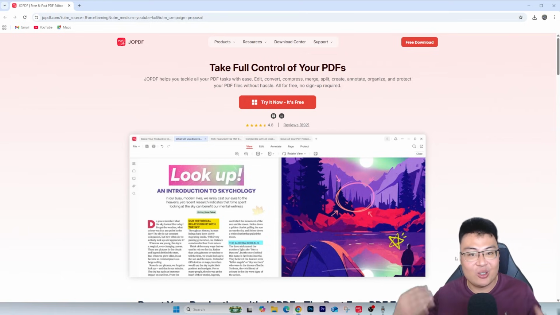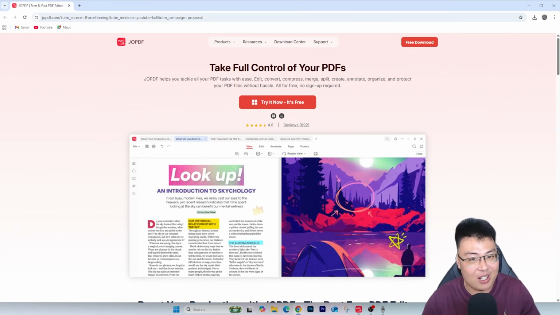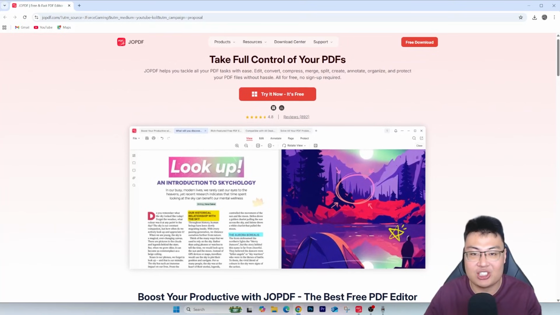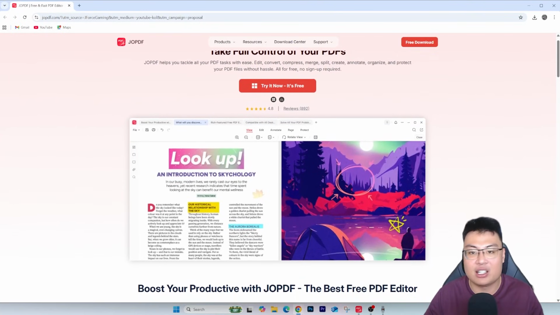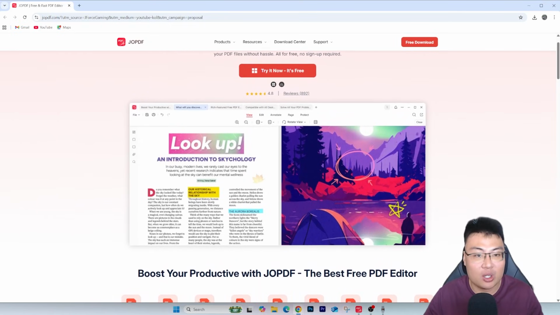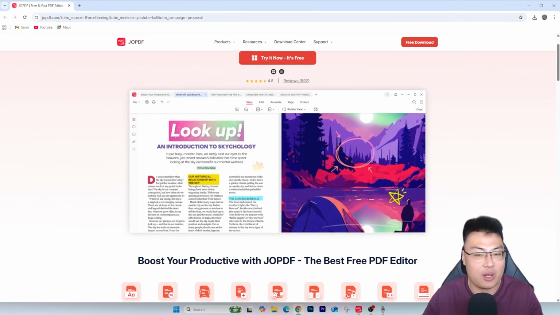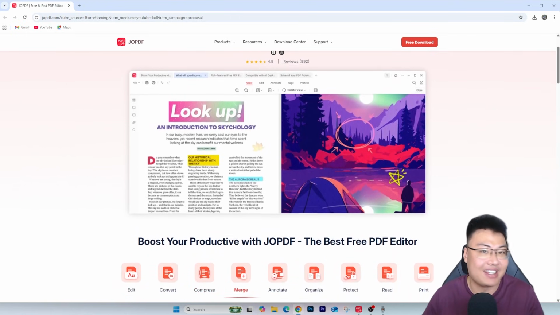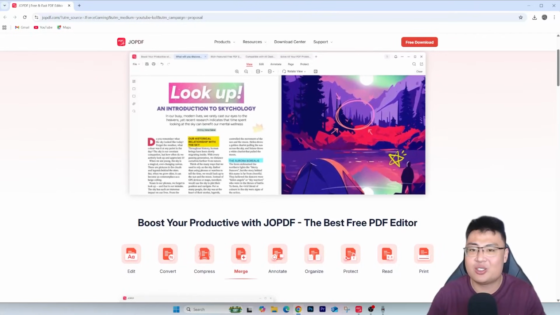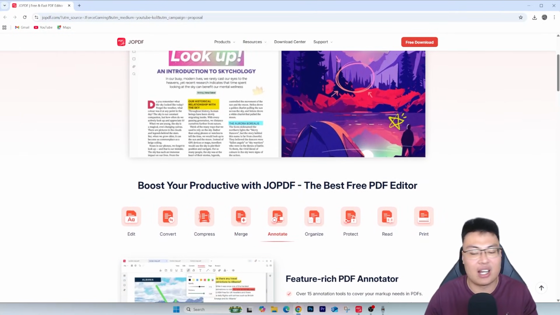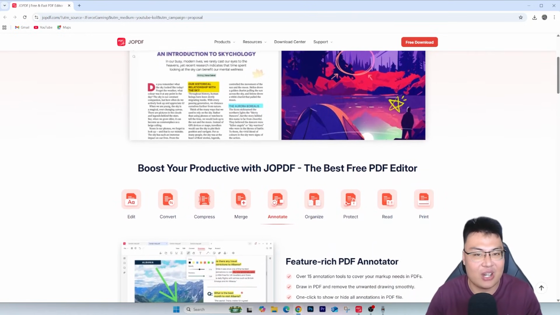So yeah, if you are out there looking for a PDF editor that works really well, really reliably, and actually free, and you can edit all kinds of things on the PDF without any limitation, this will be the PDF editor for you. The JOPDF, and I think this is one of the best. I've been using it for a long time now, close to 1 year plus, and it's been working really well. I edit all the PDFs whenever I need, and the best part is it's free and it works really well. They don't come out with a lot of ads, or make you pay a monthly or yearly subscription just to edit your PDF.